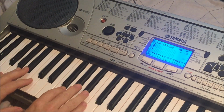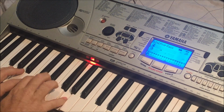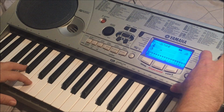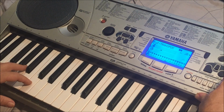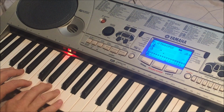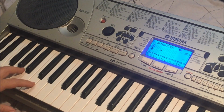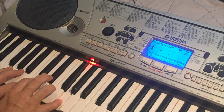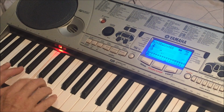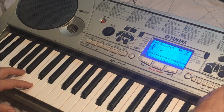Just at the lower end now, because we're looking at some bass sounds. I would like to have heard that an octave lower, so I'm just going to go to transpose here and we'll take it down -12. Ah, that sounds really good. Oh, you could have some good riffs with that one. Guitar and bass playing on separate octaves, that's a really nice voice.